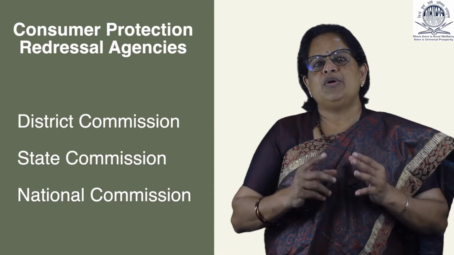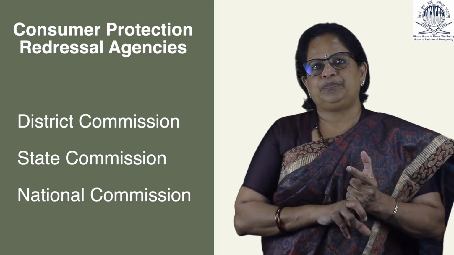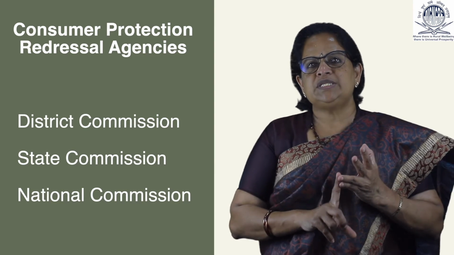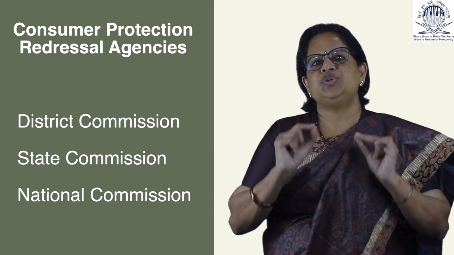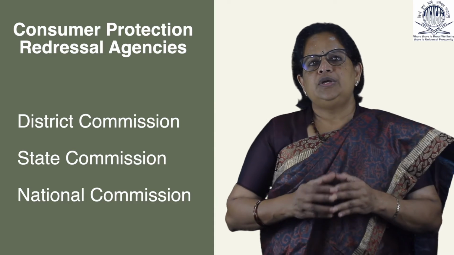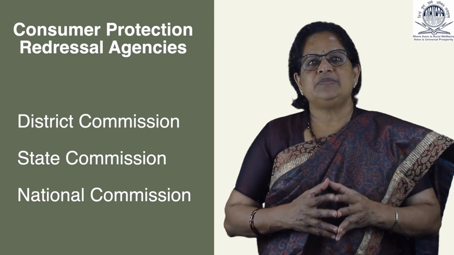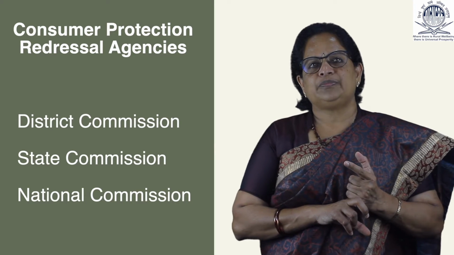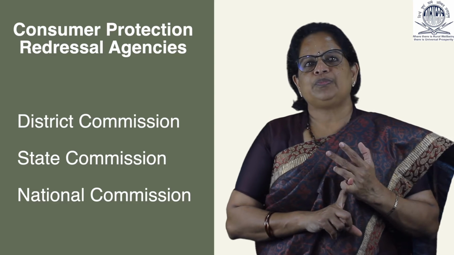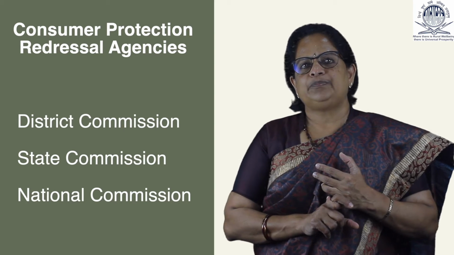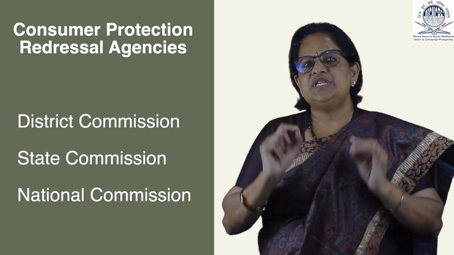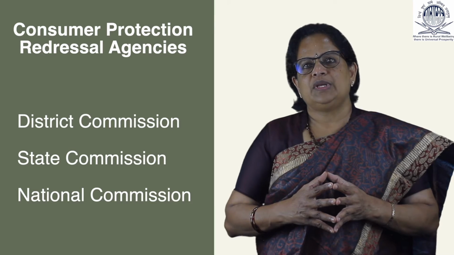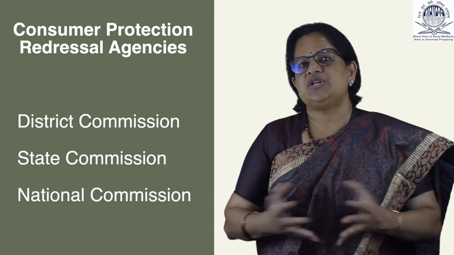Now let us understand about the district, state and national commission. It is important to know its structure and the claim limits for filing complaints if you come across any problems or any consumer disputes in future. To protect consumer rights, the Act mentions the establishment of 3 redressal mechanisms, that are district, state and national commissions, wherein the consumers can approach to address their grievances. Let us think about the district commission. This is the lowest level in the redressal commission that consumers can approach. Second is the State Commission, and third is the National Commission.